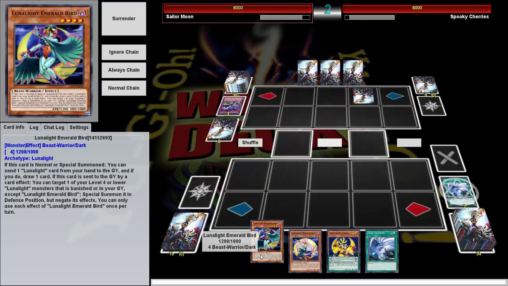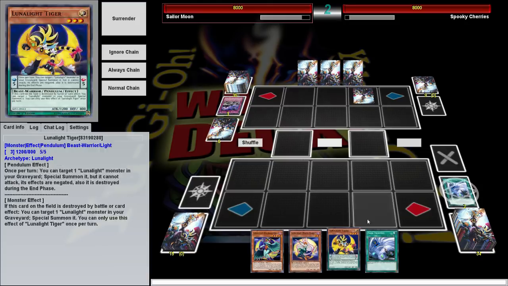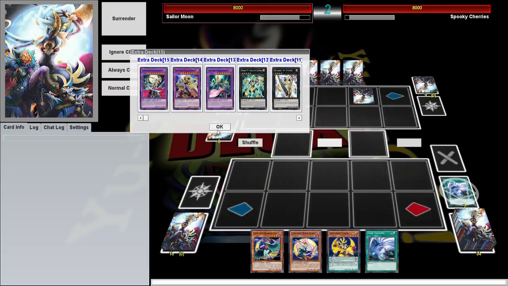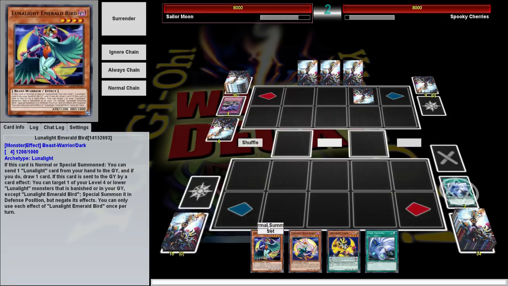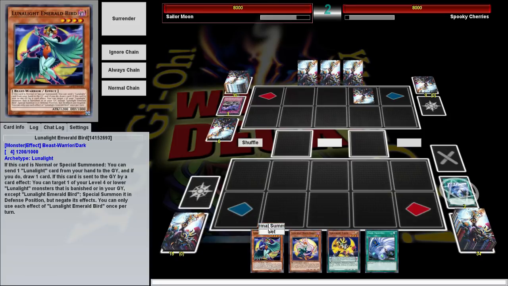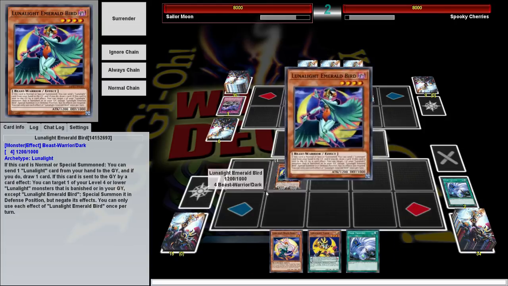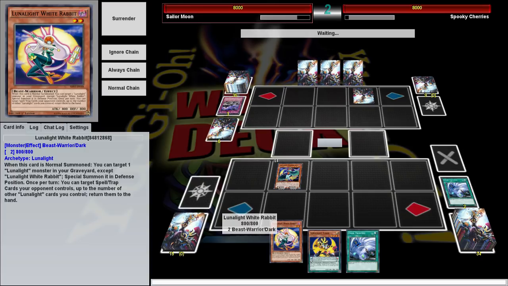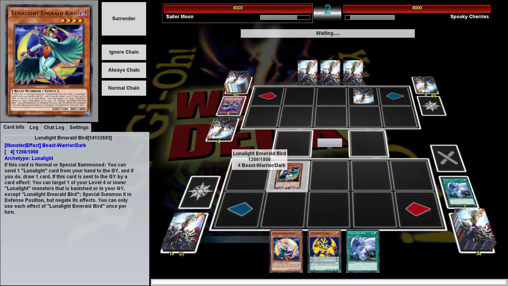Not the greatest hand. It's between drawing one or automatically sending that back to his hand and then getting a link two, but none of my link twos are really doing anything. I can always summon that. Oh, its effects will be negated. Let's try it anyway. Maybe we can draw into something lucky. Some disappearing hands, perhaps.